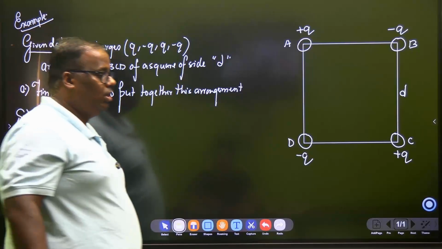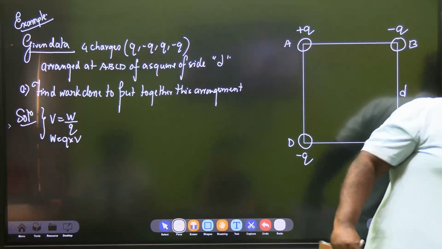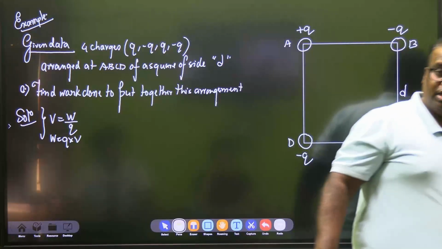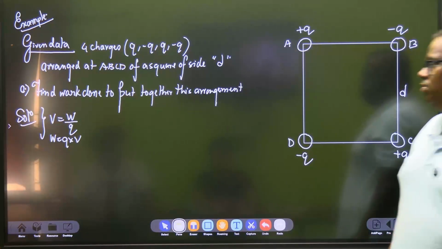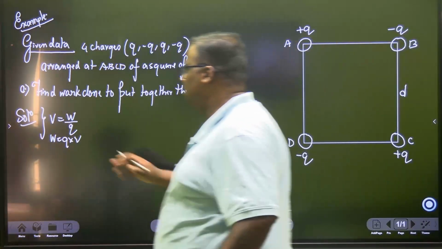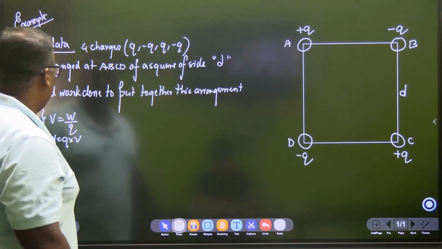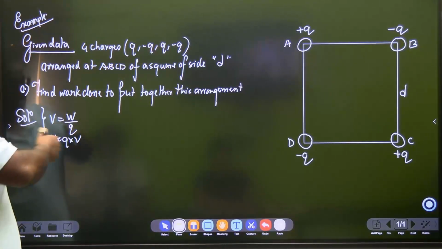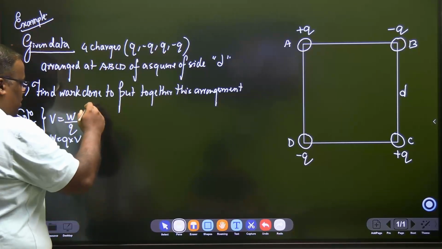And we will calculate the work done in such a way that we will calculate the work done for every single charge, and add up all these works. Are we fine? Work done is always Q into potential. This is something that is there in our memory, okay? Work done in bringing a charge to a point is the value of the charge multiplied by the potential experienced by the charge at that place, right? So let's begin our process.